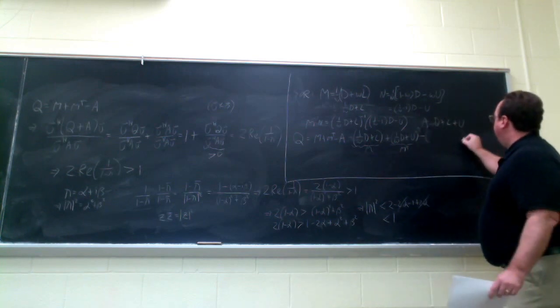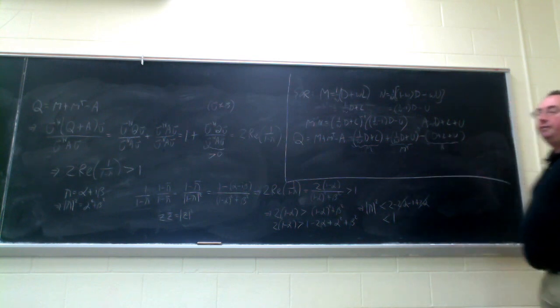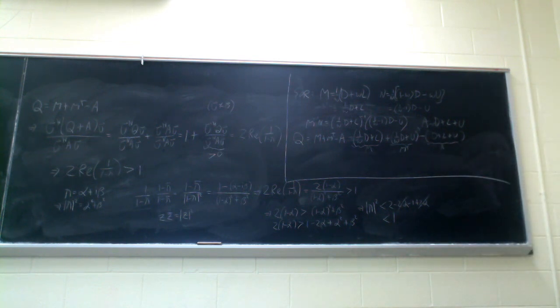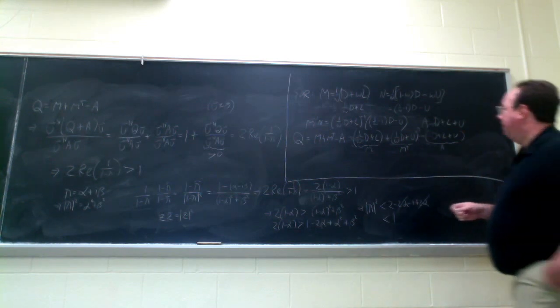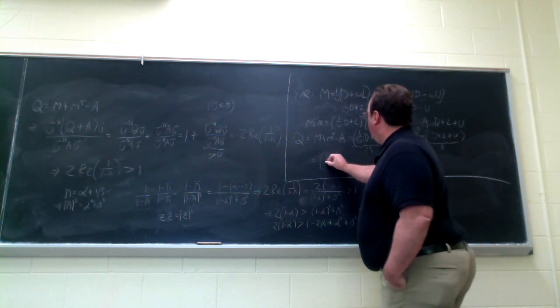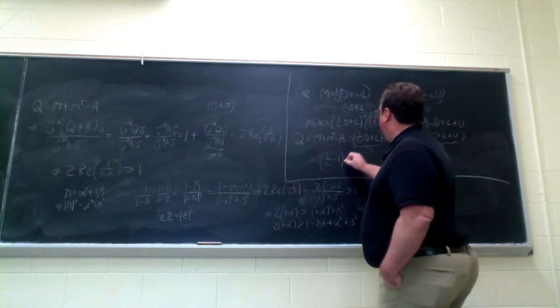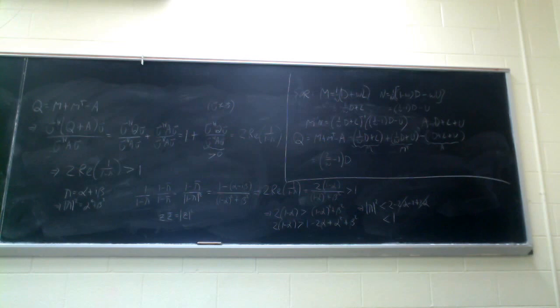Minus A, which is D plus L plus U. So now we go ahead and simplify that, and we have cancellation all over the place because the L's and U's are all going to cancel. And then all the terms involving D are going to combine. So this condenses to 2 over omega minus 1 times D.